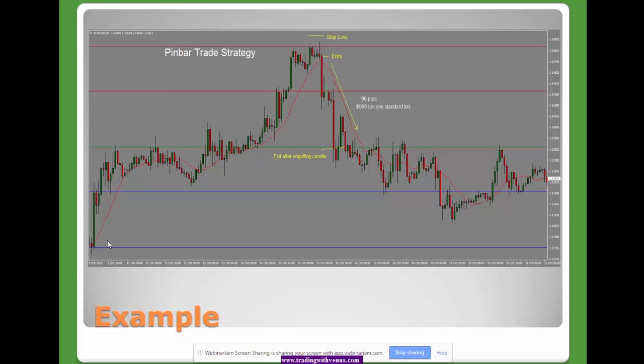It looks like this was a big move up, because we did see price go all the way from S2 to R2, which is quite a large move in this case. Once the price gets to R2, if you see price go all the way from S2 to R2, generally it will tend to reverse there, because your average daily range has been met, and then price may come down after that. So in this case, we see that on the 1 hour chart, we get a really nice pin bar.